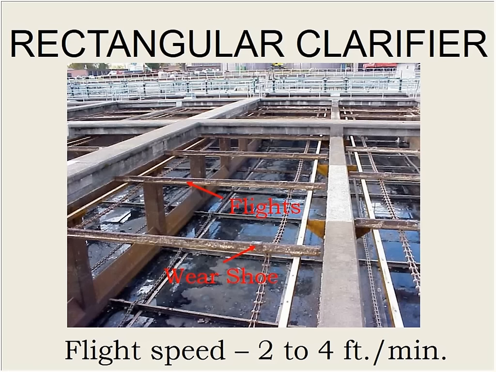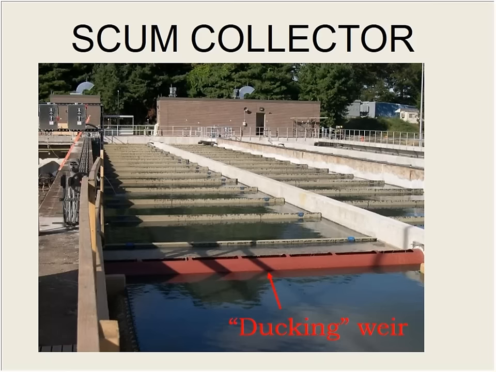Because this is dragging on the floor, you don't want to wear out this 60-foot hunk of fiberglass. You've got all of these flights, you don't want to have to replace them. So we have sacrificial pieces of plastic on them called wear shoes. Those will wear out rather than the entire flight. It's a whole lot cheaper to replace. And they travel very slowly. Very slowly as they move. And we don't want to generate any currents if possible.